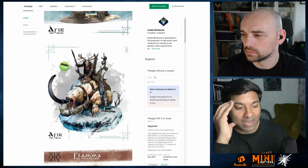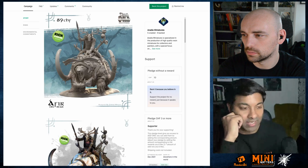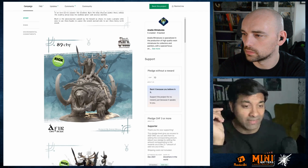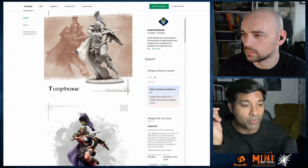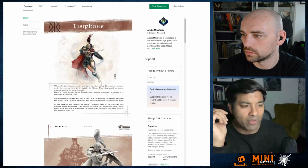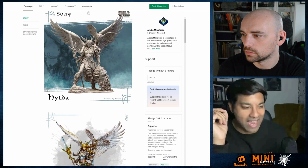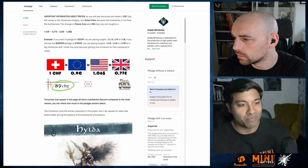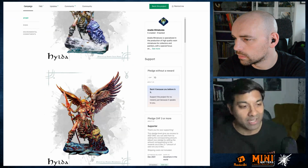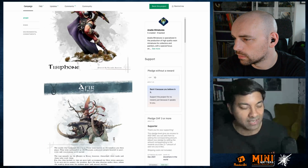It's so brilliantly done, and it's worth saying as well, the sculpt is a fantastic sculpt, so he's got a brilliant piece to work with. All the sculpts in this Kickstarter are amazing in my view. I can't pick one bad one out. You know how sometimes you'll get a collection and you think, oh yeah, these are good, and that one they've thrown in just to make up the numbers. This one, I think every single sculpt is on point, and then it's been matched with the box art as well. Every piece of box art is on point as well. It's a very, very, very impressive Kickstarter.